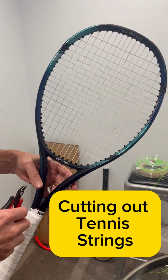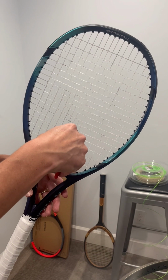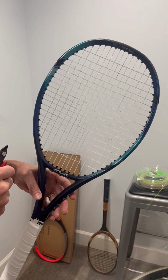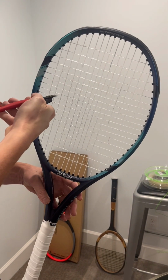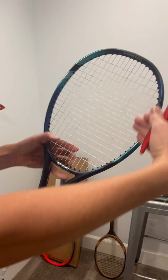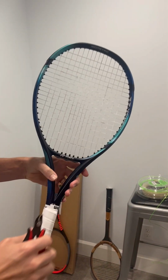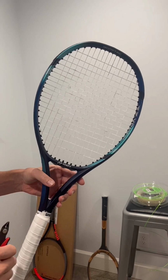One common mistake that I see when people cut out the strings is they just start here and just start cutting the crosses and go all the way to the very top. That's going to put undue pressure on the racket frame. Also, you could do the same thing, cutting out all the mains, going all the way across. That puts undue pressure on the racket frame. It can either pull it this way, depending on what you cut out first, or going this way. So we want to keep the life of the racket frame as long as possible and keep it healthy.